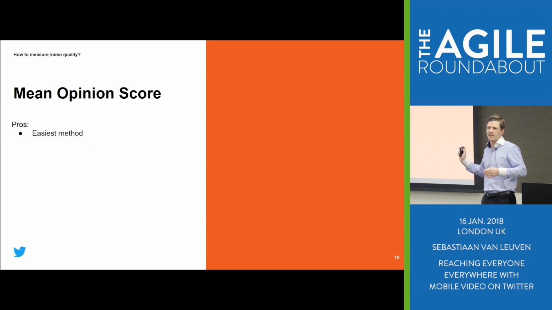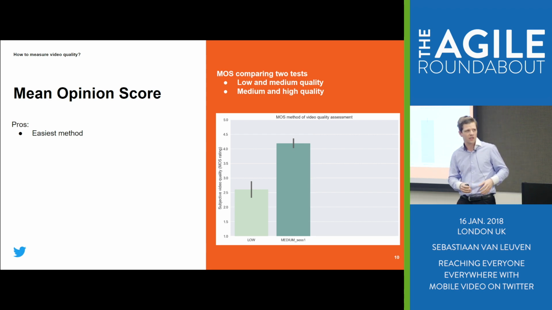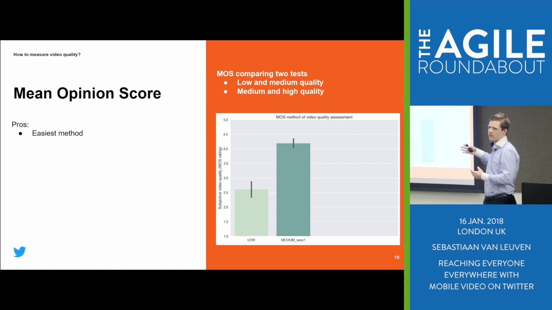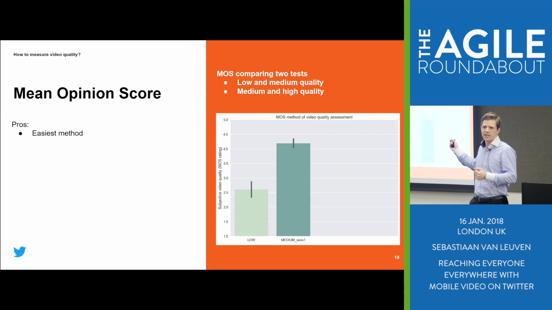So we used this very easy method, and we did an experiment. This is the outcome of an experiment where we had 2 types of video qualities. We had 32 samples, we encoded them at a low quality, and the same video samples, the same content, we encoded them at a medium quality. And this is the outcome. The height of the bar represents the average perceived quality by this group of humans. The black line in this graph represents the confidence interval. So if you look into statistics, that's pretty important, and a large confidence interval is not something you like. So we can see already for the low quality, the one on the left, there is a pretty large confidence interval.